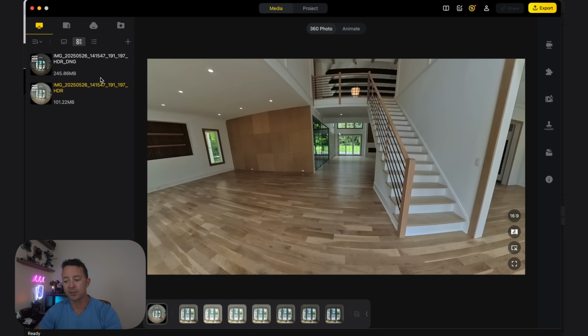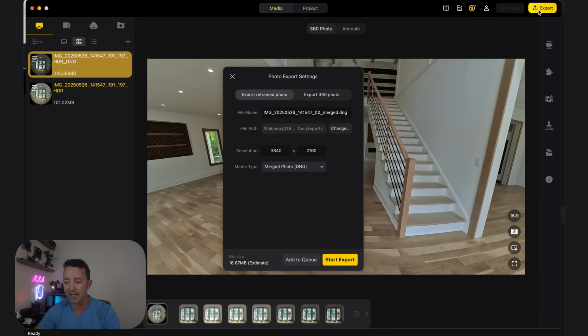Okay, so that's your options. You're going to drop them in here, and when you're ready, you can hit the export button or Command E if you're on a Mac. You want to make sure that you export a 360 photo. It's going to come out as merged, and this one is a DNG. In the media type, make sure it's a merged DNG, not all exposure photos. Otherwise, it's going to export each one independently. We want the merged photo.